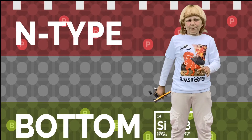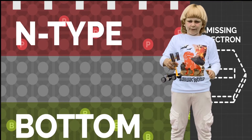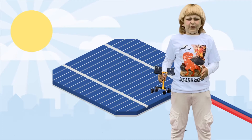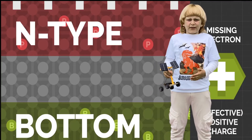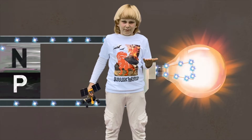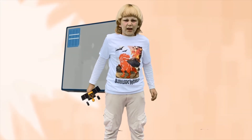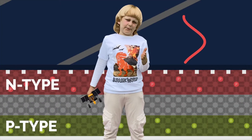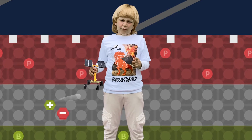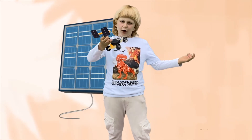You may think of light as tiny particles called photons. When a photon hits the N-type layer of silicon, the photons knock out one electron and leave a hole. Because the hole has a positive charge and the electron has a negative charge, they are free to move, but they can only move one way because of the extra electrons. So the electrons have to move to the N-type silicon, and the holes have to move to the P-type silicon. Then they go through wires called fingers and out to an output part, which in this case is this motor.